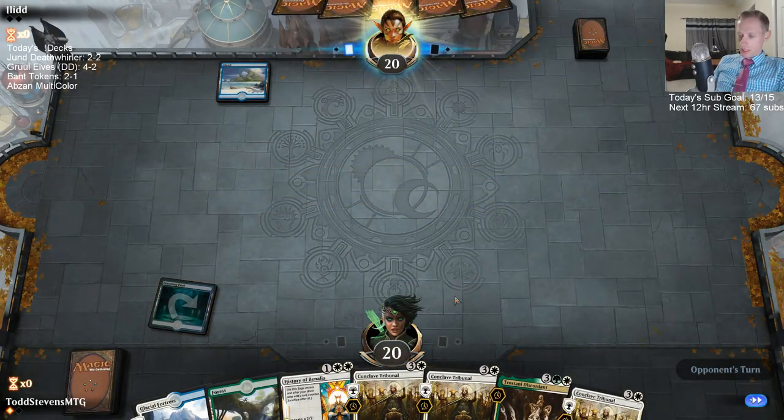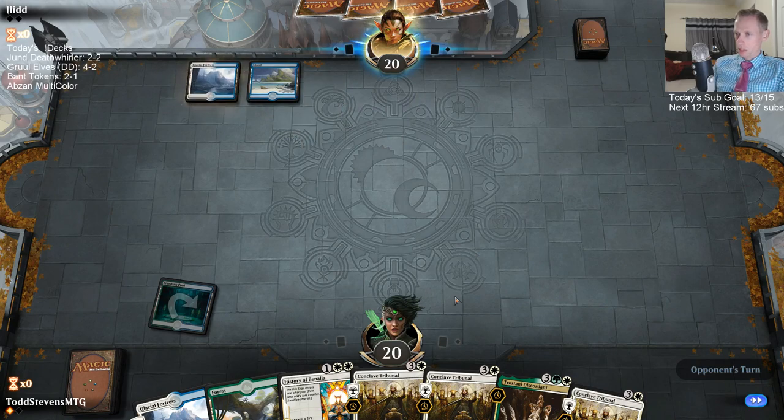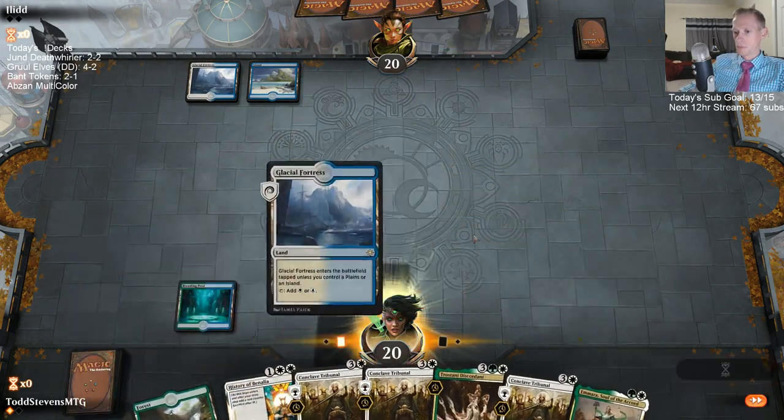I just realized that our hand is not good. Especially drawing that other Conclave Tribunal. That was a really bad draw. All right, and the hand's only great.